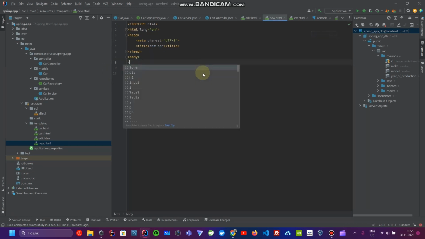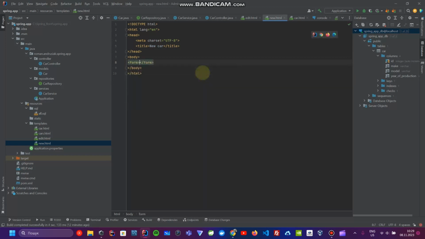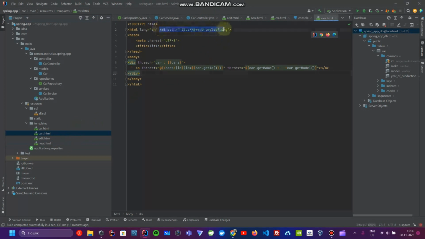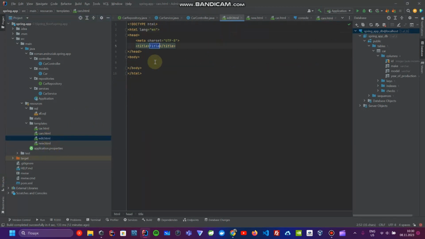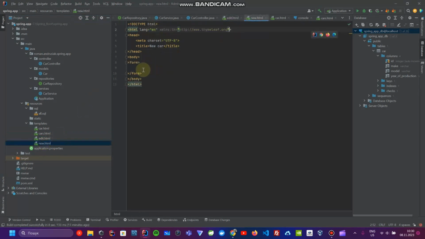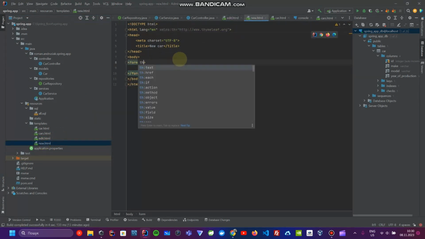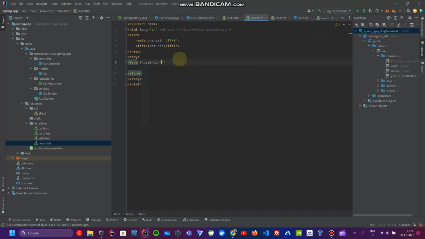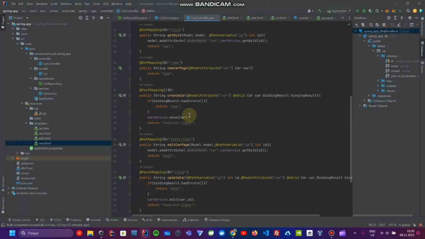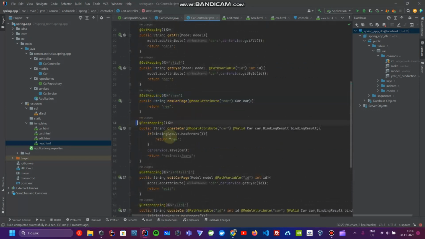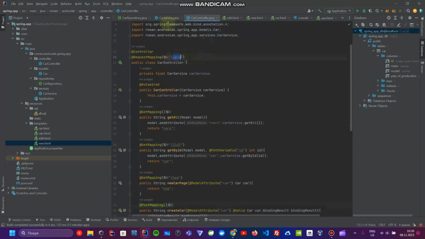First one, we will create here a form, and let's include Thymeleaf here, and here we create the form. Here th:method. If it's creating, we will go from here to here. So it's post mapping with /cars.